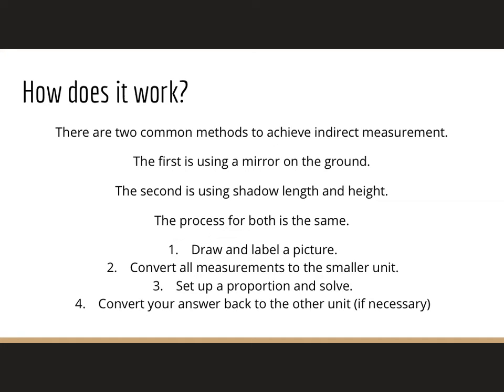So I'm going to show you both ways. Both times you're going to draw and label a picture. You're going to convert all the measurements to the smaller unit if you have to. Then you're going to set up a proportion and solve. And then we're typically going to convert back to feet. This is important: for me, your answers are all going to be in feet.